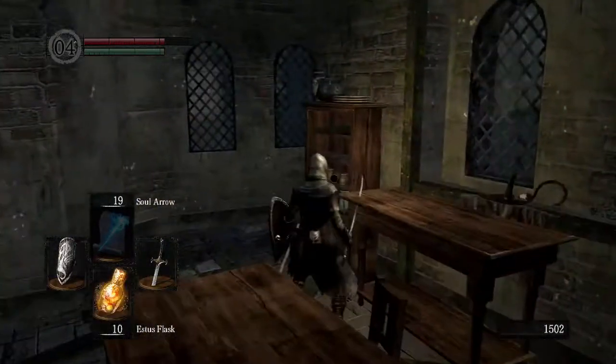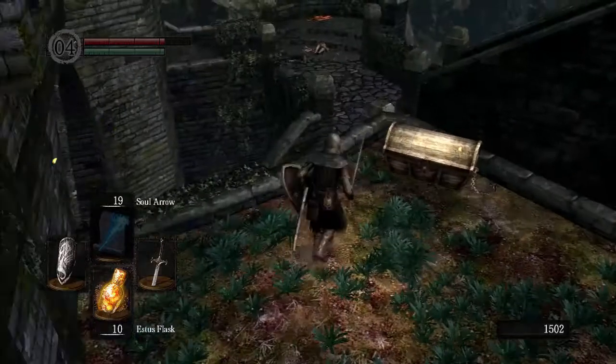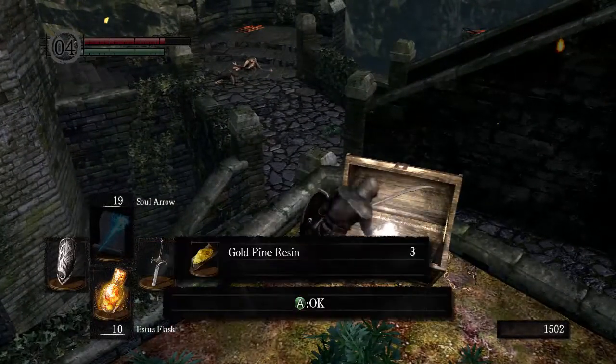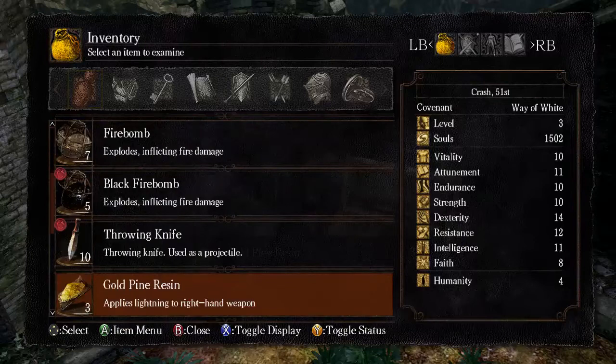Now, there's nothing in this first room, but in the yard, we have gold pine resin, 3 of them. Now then, let's take a look, shall we?